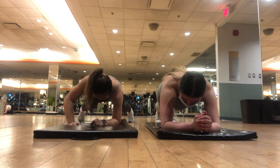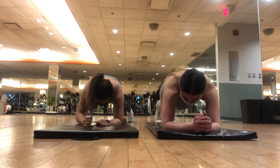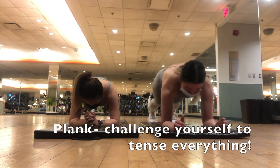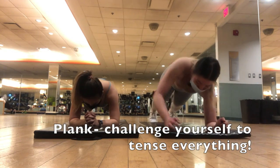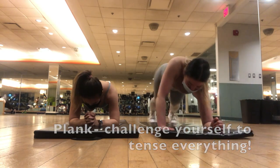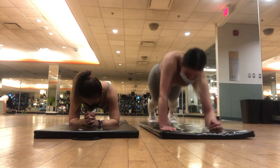When you're doing just a basic plank, you can use this opportunity to tense everything, whether that's your arms, legs, glutes, of course your core, just everything. When your partner is doing something for such a short period of time, you can really go all out.